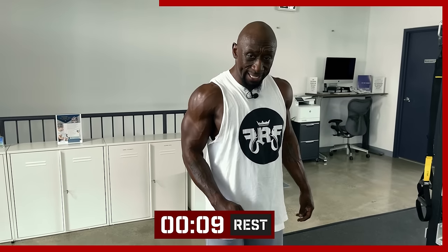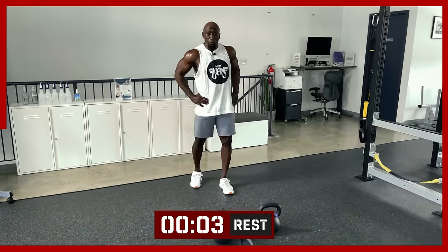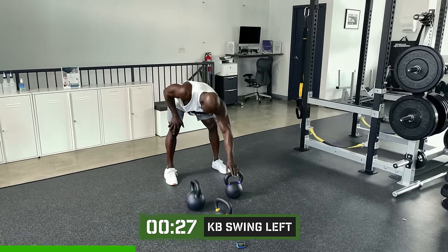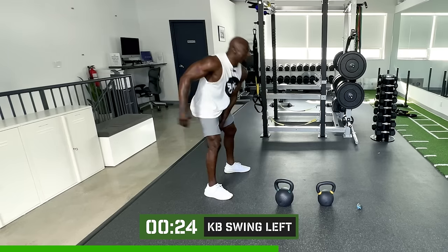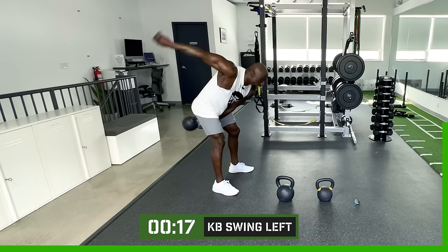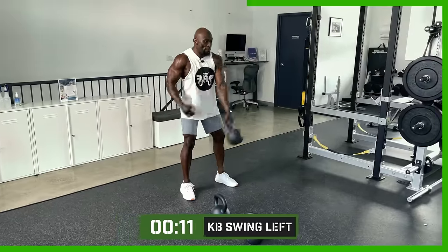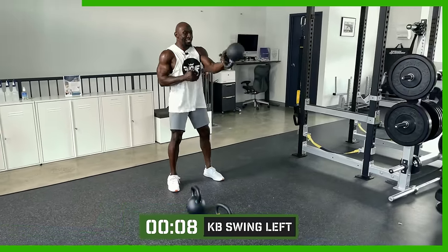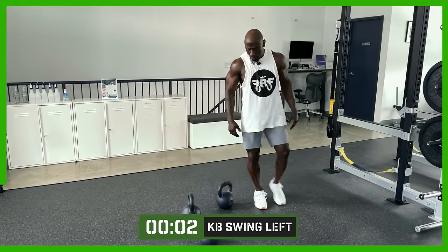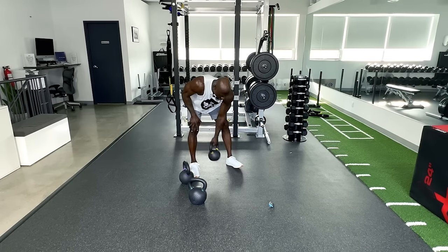Well, again, we're gonna start with the 20s and see if we can make it. Oh man. If you just want a serious conditioning, power, explosive workout, let's do different variations of swings. Here we go. Bang! Hip hinge. Hip hinge. Hard style swing. So now I'm feeling it in the posterior. Oh man. Let's pick up those 16s, get a couple more out. Let's get two more out. One, two, oh. And there we go.